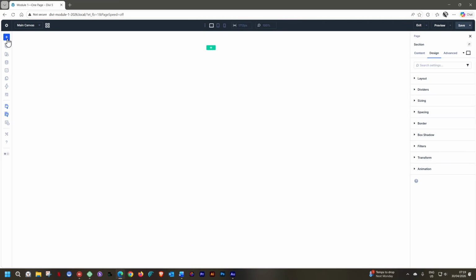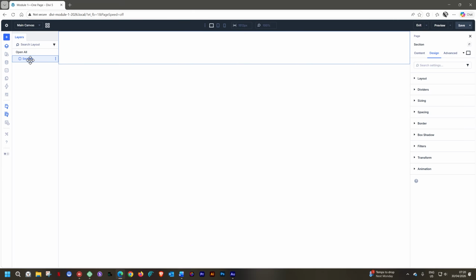On the left though, this is a Godzilla that's going to make you scream at the beginning if you try and figure out what all of these little functions do. Layers, we have inspector, and you'll get used to this because I'm going to spend a lot of time here as we are building out this site. I think the most important one here is layers. That's a structure overview of what is happening on your page. And currently you will see we only have a section on our page.